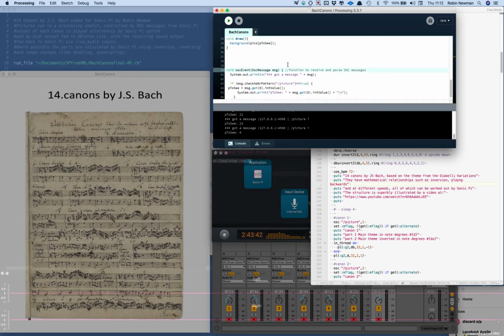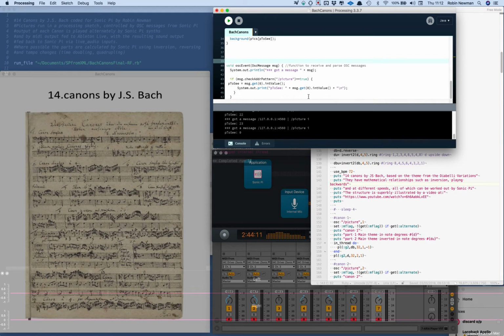It's not very long. The main thing it does is to select from an array of pictures which are loaded in which one you want to display. You simply have to put on that the pics and then the number P to C, which one you want to look at, and that will renew the background. And that is actually altered, and this is where the interesting bit comes in, by means of OSC messages.